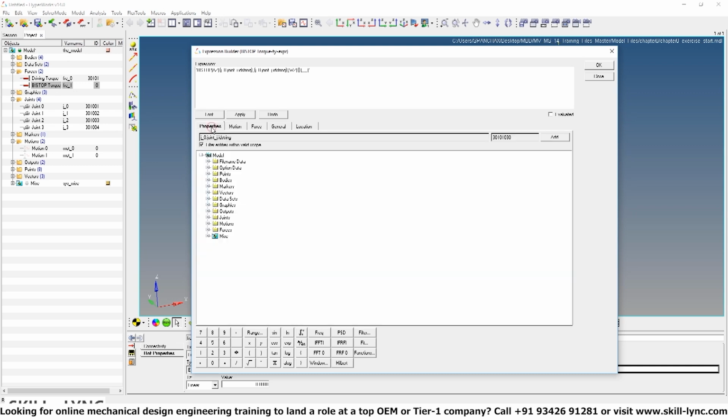So go to properties, expand joints, expand joint 0, expand marker I, and then select its ID string, say add. Okay, this gets added. Now go out of this, open and close the curly braces.